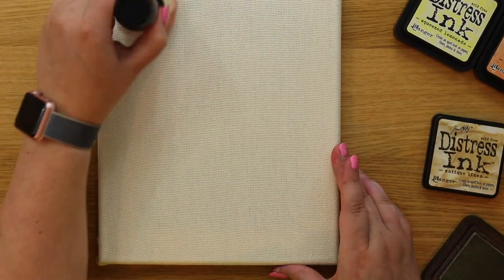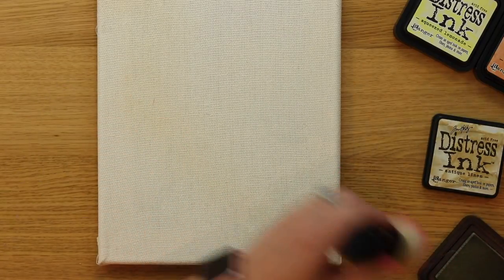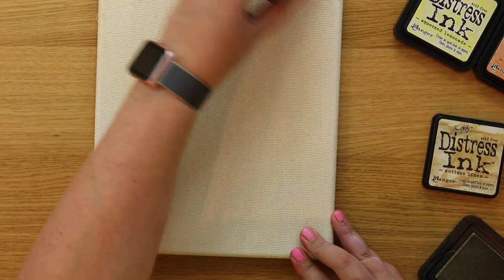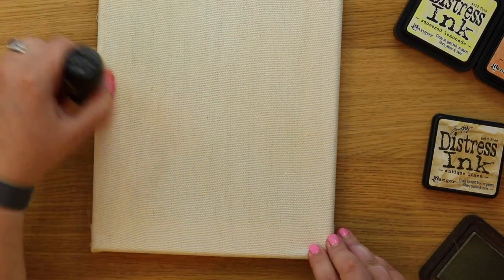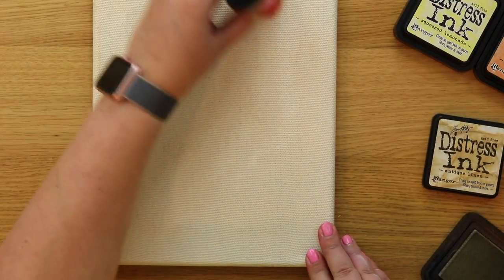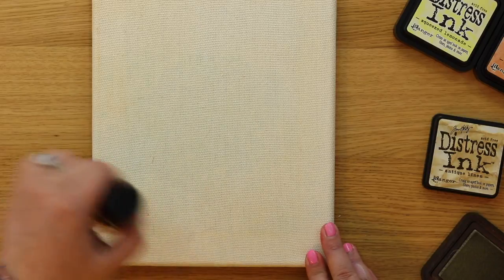So I'm going to start off with an all-over blend of the antique linen distress ink. Distress inks blend beautifully on canvas as well as many other mediums, and they're one of my favourite things to work with when I'm doing a home decor canvas. I like this antique linen, and although the canvas is an off-white underneath anyway, I like to add a little bit of a wash all over. If anything peeks through at the end, then it's not just bare canvas, it has a little bit of tone underneath that takes off any newness or harshness from the canvas.